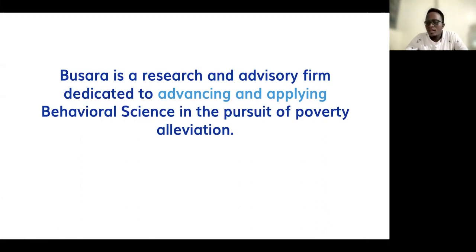We work with organizations and researchers to advance and apply behavioral science in the pursuit of poverty alleviation. So my why for doing all this is to make sure that we are actually alleviating poverty. We are making decisions that are based on the experiences of the people that we seek to serve, and ensuring that we are having meaningful impact, not just generating knowledge which cannot be applied to improve people's lives.